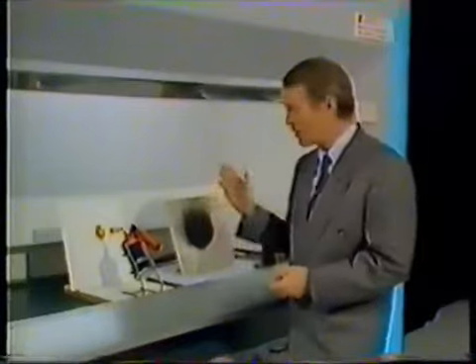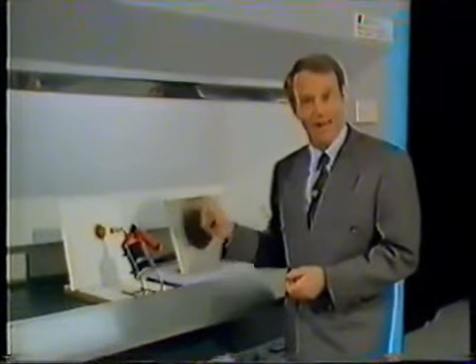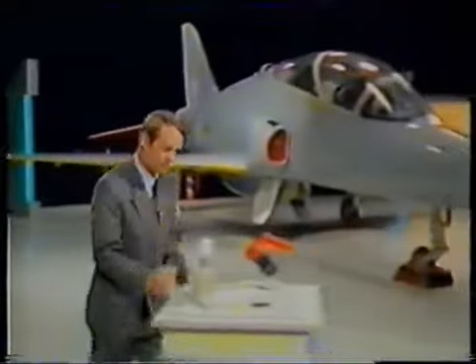But here we have exactly the same material which has been coated on one side with just a millimetre or so of the new plastic. Now that doesn't add very much weight to it, but it does give it enormous protection against fire — which would be very good in a fuselage, for instance. There are other materials that do a similar job, but they often produce toxic fumes or smoke, which this doesn't, or they can't easily be moulded. And being a plastic in its own right, this can — and of course, like on our egg, it can be used neat as a coating.